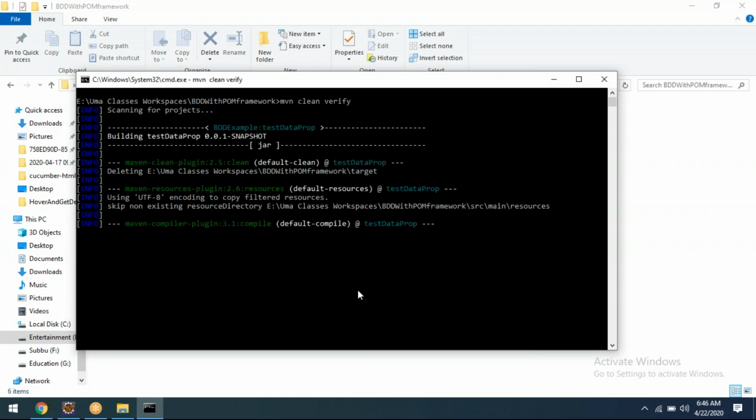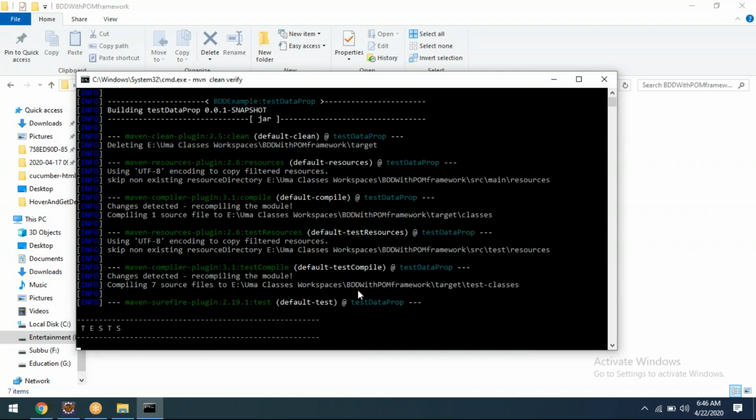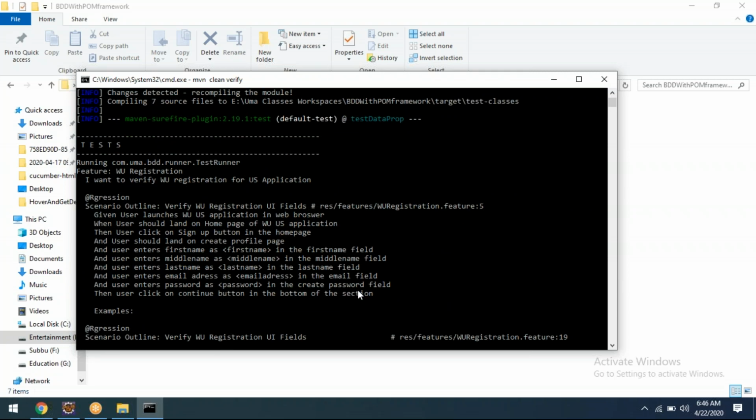It is better to always use mvn clean verify. The reason is, even if you are not changing anything, it is better to clean the complete target folder, then you can generate the report again.